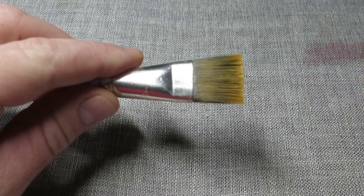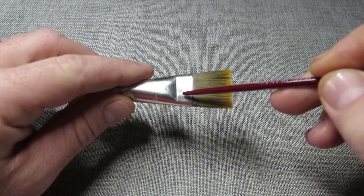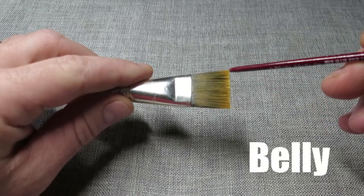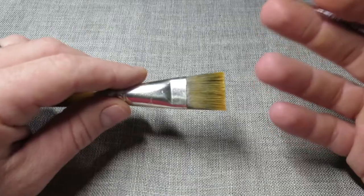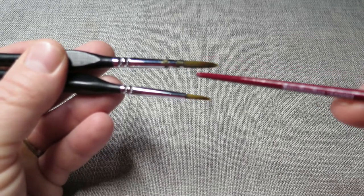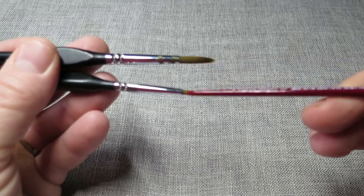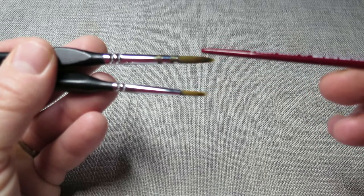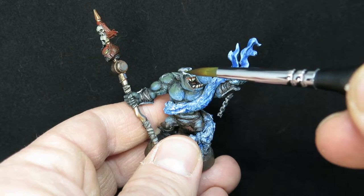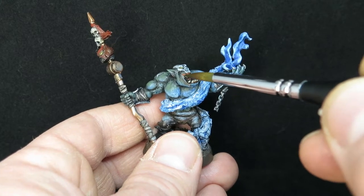Down to the business end: this area is known as the head of the brush. You have the bristles here, and the part where they go into the ferrule is called the heel of the brush. The middle part is known as the belly, and it's really important — the belly acts as a paint reservoir. This brush here has a much wider belly than this one, so the paint will take longer to dry and it will hold more paint, meaning you can work for longer without having to reload. You see very high-level painters really advocating for a fat belly that comes down to a really sharp point — you can do the detail you'd normally do with a small brush but with a bigger brush because it holds more paint.